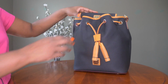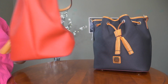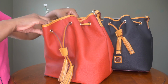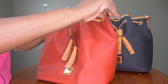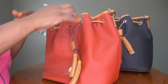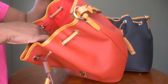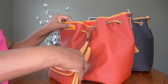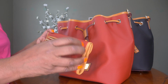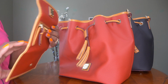The second Tasha, I didn't stuff her. She's in red. So the exact same bag, same features, same trim in terms of the color of the leather, the braided handle, which is beautiful, and you can see a better view of what's inside or how much she fits or what could possibly fit. Again, with this Tasha, the matching Continental wallet does have a zipper on the back. So thought she was cute. When I saw her in red, I could not resist.